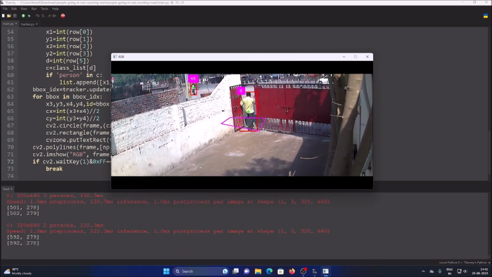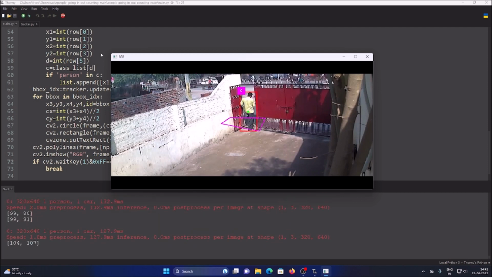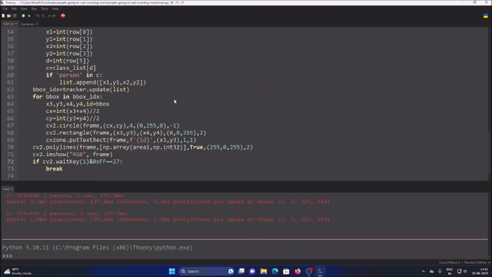So we have our first area. Simply we are going to create our condition. For that, as I explained in several videos, we are going to use the pointPolygonTest method. With the pointPolygonTest method, we can say if the object center point is inside our area, then we have a detection. So we have our area, meaning our polyline, and we have the center point, meaning our circle, the cx and cy, and our area is basically this. So let's create our condition.